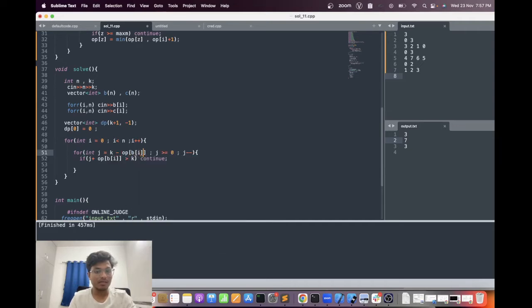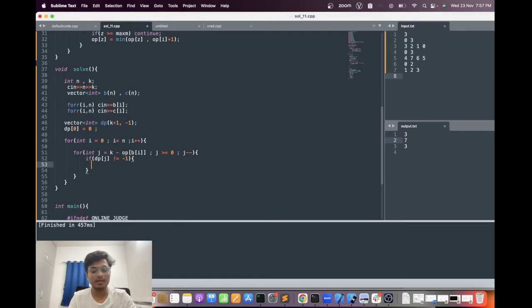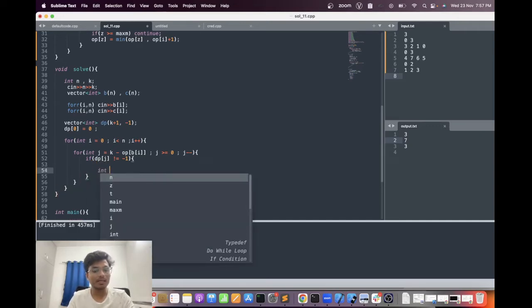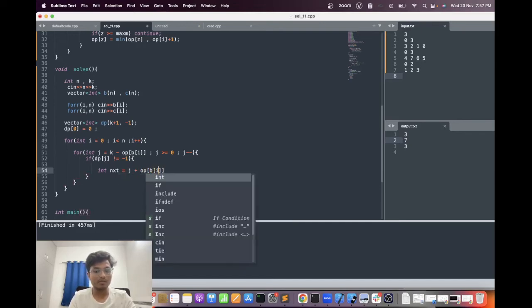So the best idea is to start from here. Let's say it requires that many operations, 5 operations, so I'm starting from less than 5. So if k is 7, I'm starting from 2, because if I start from 3 or 4, anything greater will exceed the k value. So if dp of j is not equal to -1, then it can be achieved already. Then the next can be j plus the operation of this one.